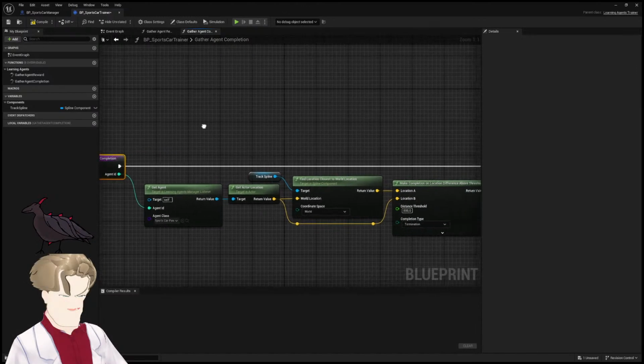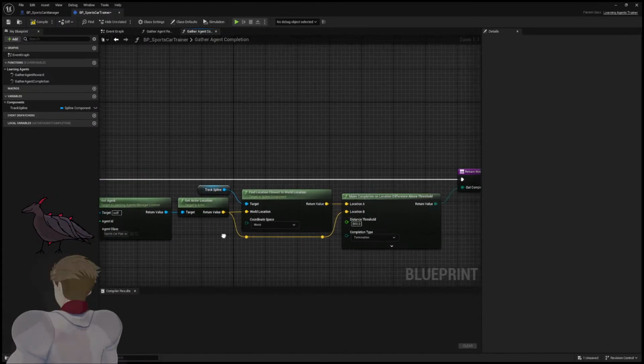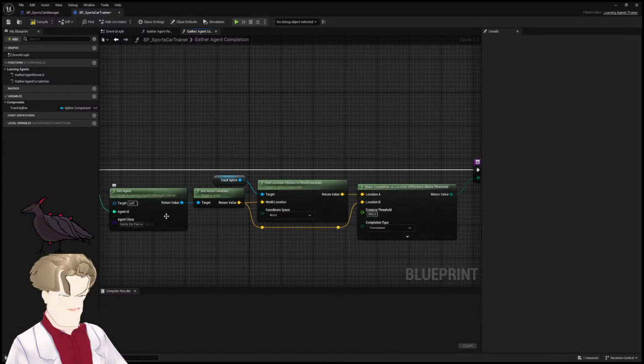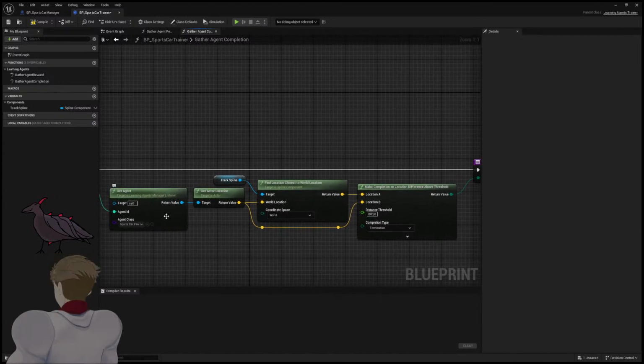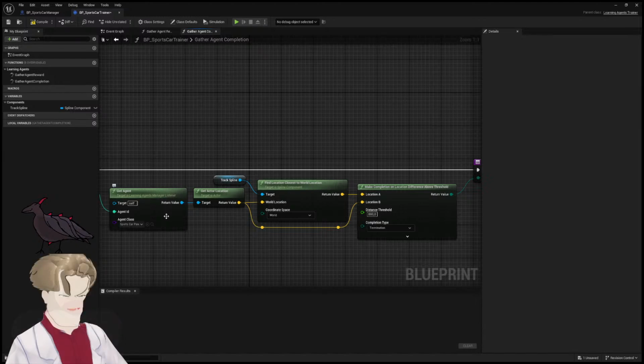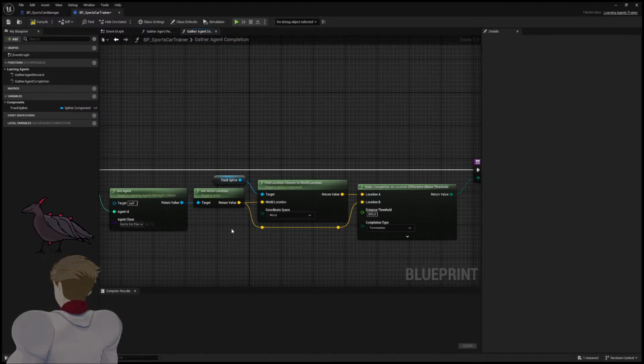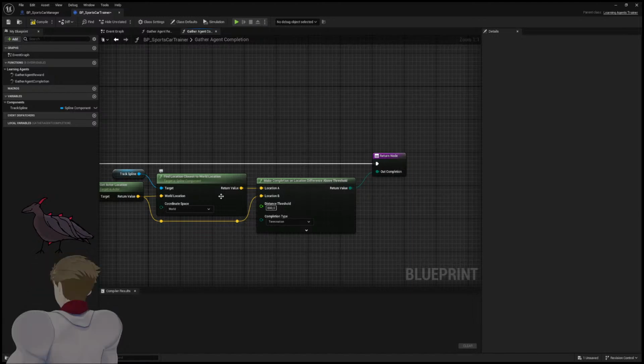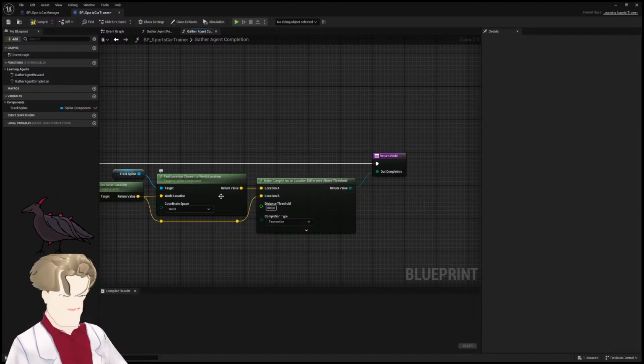Get the agent completion, agent ID, make an agent. Get the actor, get the agent, agent actor. It's a sports car. In the blueprint, you should call the manager to get the methods directly. Find the location closest to the world location, given a location in world space.